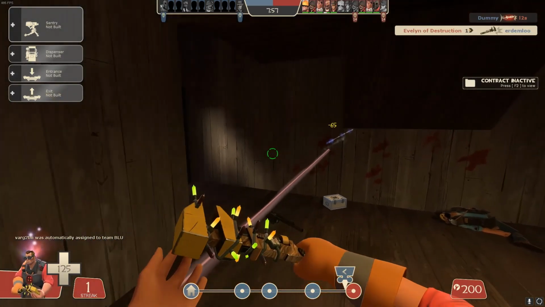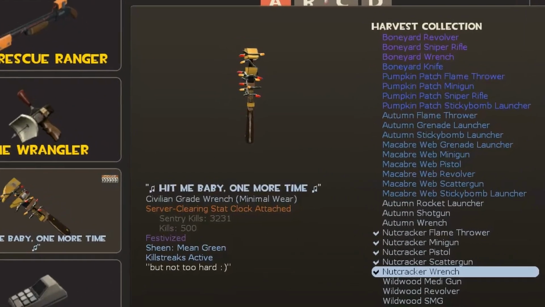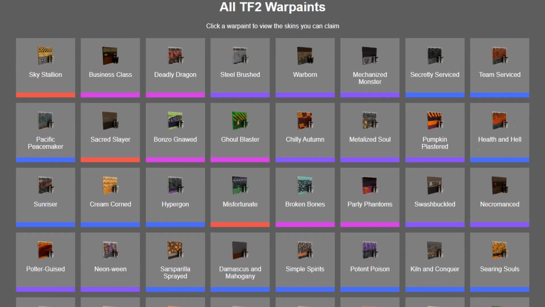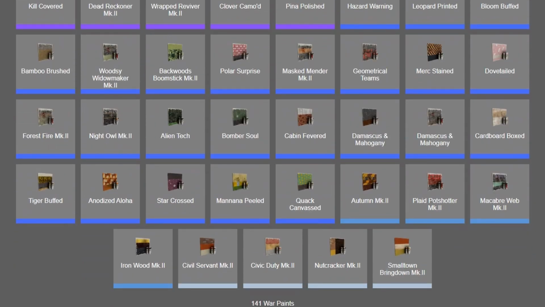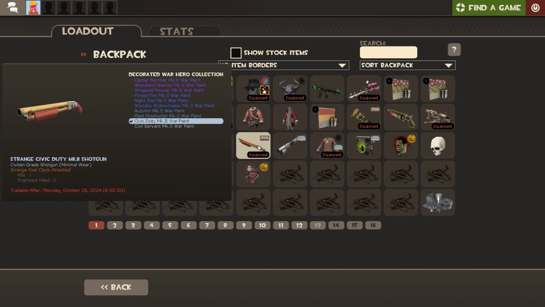It's worth mentioning that not only strange weapons can track kills. Any weapon equipped with a civilian-grade stat clock has this feature. However, it's important to note that such a counter can only be applied to decorated weapons of the civilian grade. While these weapons are not strange, they function in a similar way. Furthermore, both strange parts and filters can be applied to them as well.